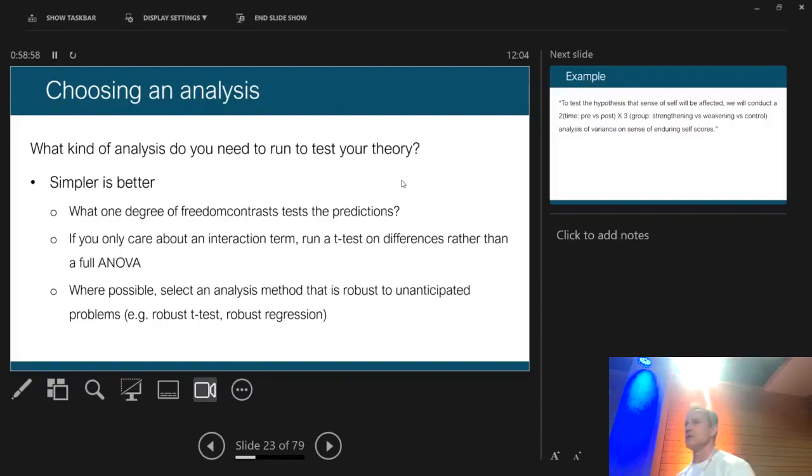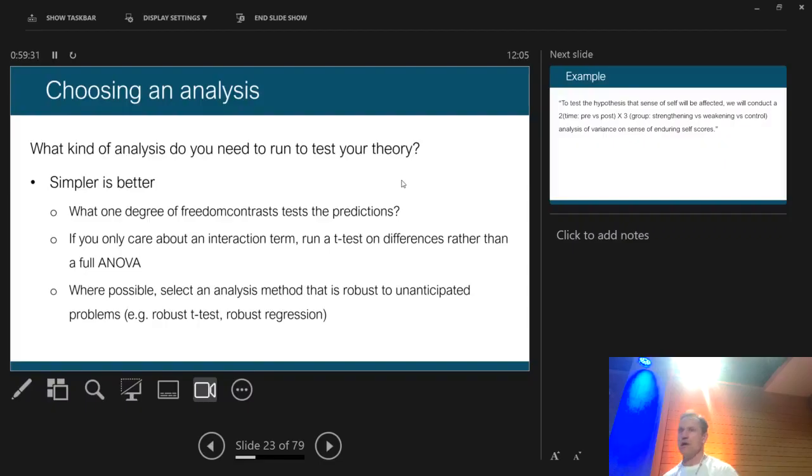What you have to do is break down that multi-degree of freedom test into 1 degree of freedom tests. By 1 degree of freedom, I mean you're testing whether something goes up or goes down. It can either be big or small or zero. If there's something that can be big or small or zero, that's 1 degree of freedom. A regression slope, it can be positive, negative, or zero. That's 1 degree of freedom. A difference between two groups, this can be bigger, or it can be no difference. There's 1 degree of freedom. Or a contrast, the average or weighted average of this compared to the weighted average of this.